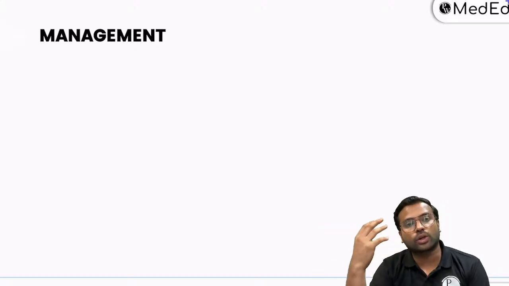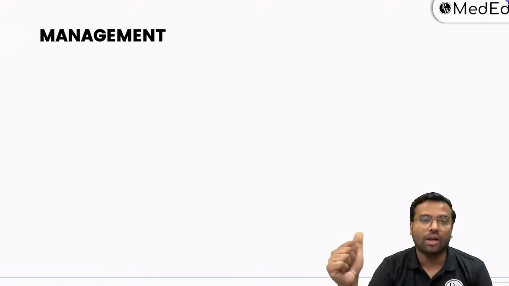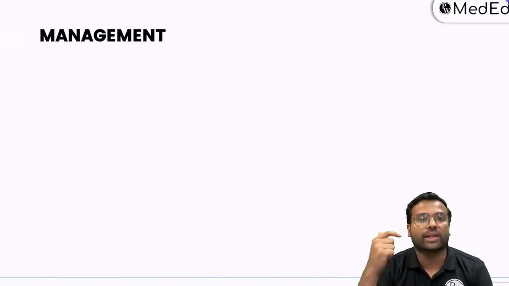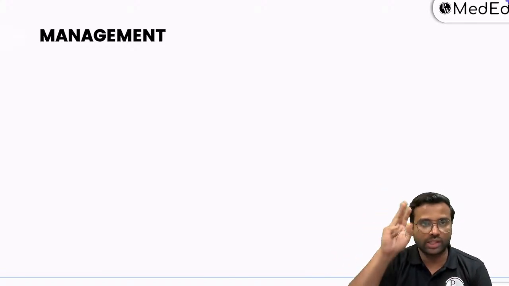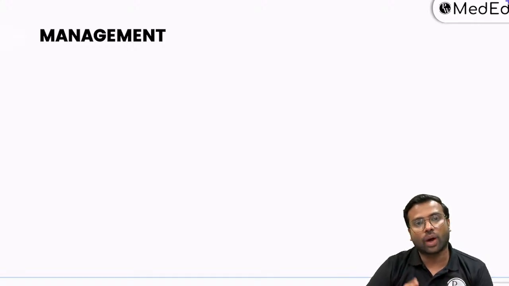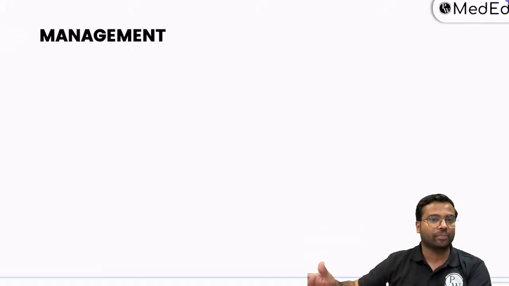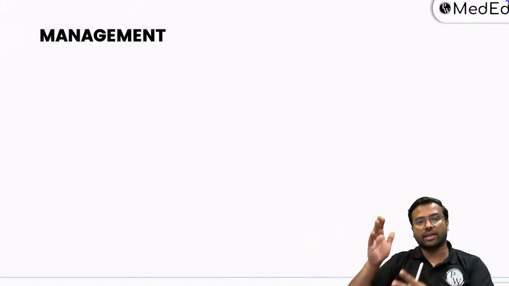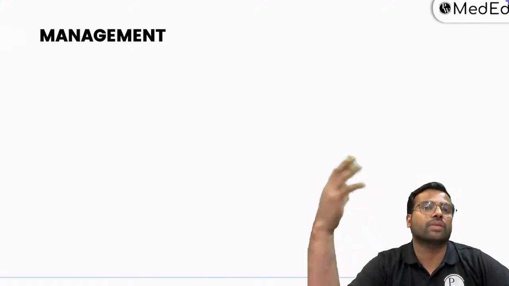And then we also kept a few things in our mind: that it can be an autoimmune disease, or it can be genetic, or it can be infections, or it can be inflammatory or eczema. So these four categories we kept in our mind. And then we tried to analyze according to the age of the patients what is more likely. And then after making those kinds of differential diagnosis in our mind, we send the patient for some investigations.